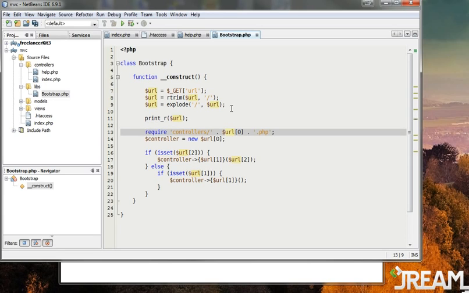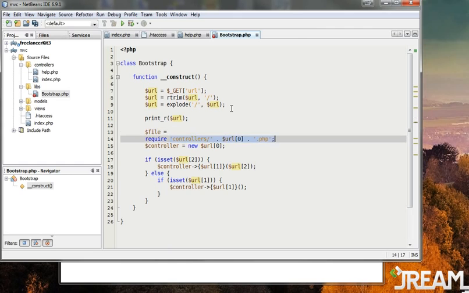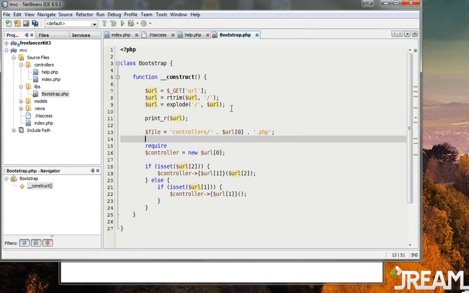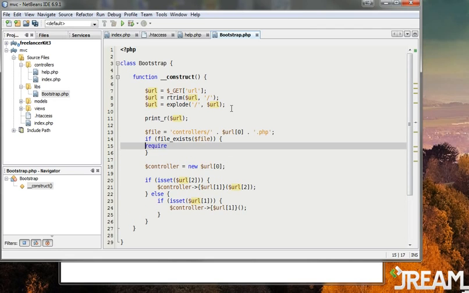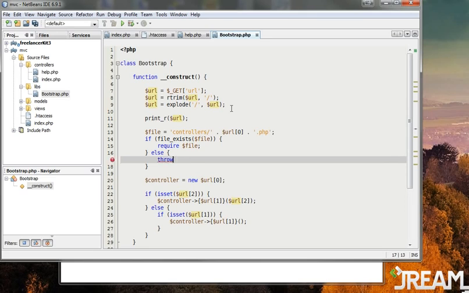What we're going to want to do is check if the file exists. So file equals this, and we're going to check if file exists of file, then we'll require file. Okay. Else throw new exception, and we're going to say the file does not exist.